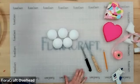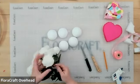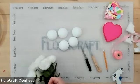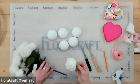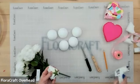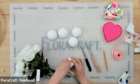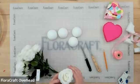All right, and then our little roses. So I'm seriously wondering if we just pop them off. I know I didn't do that with those, but if we just pop them off, just pull them right off the tip of the stem, add a little glue to this little bump, and pop it right in the middle. Yeah, and that'll stay. Just let your glue dry.